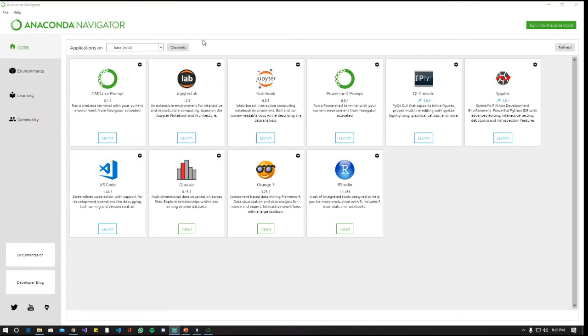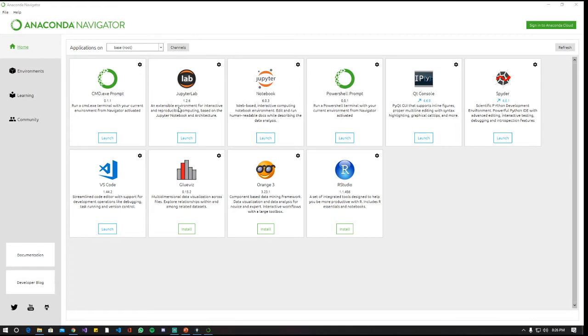Once it is open, just a couple of things to note here. Just see this root, and then we have these environments.